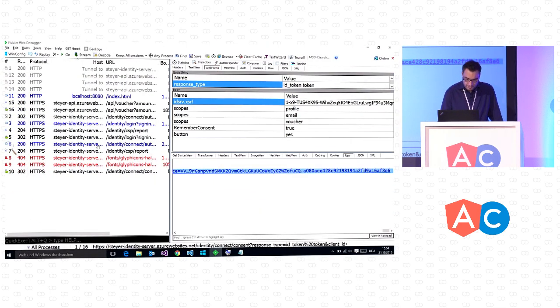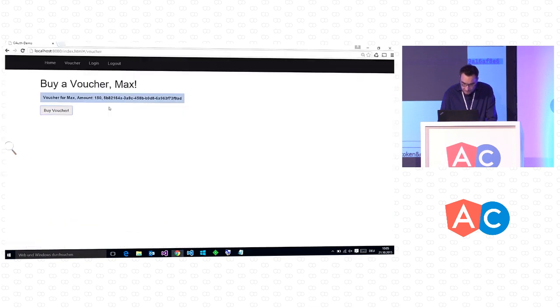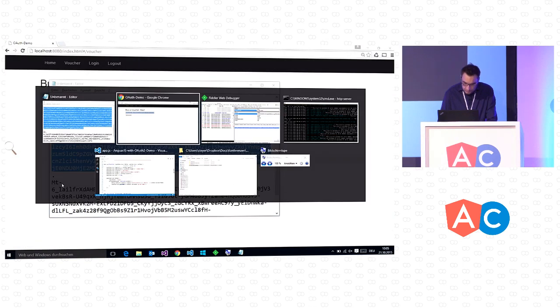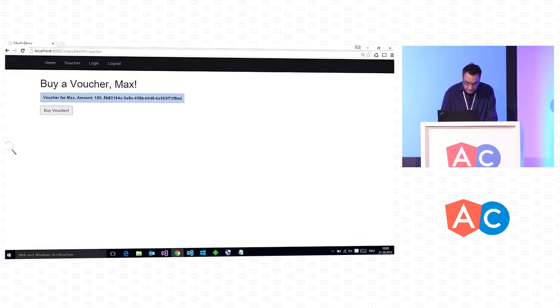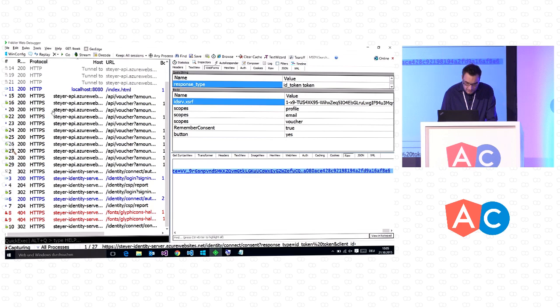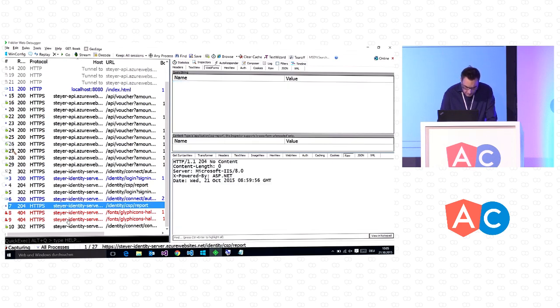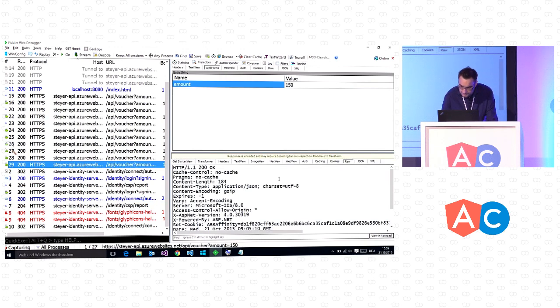So let's look at the message that we've generated by accessing the resource server. I think for that I have to buy some more vouchers. That looks great. Here it is.